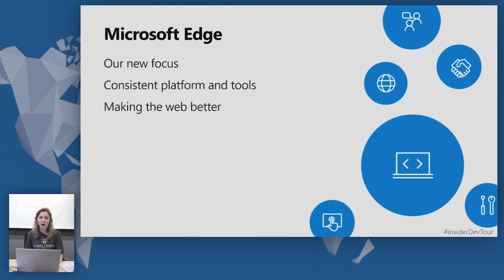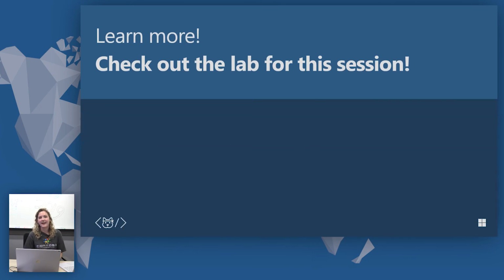So let's recap what we walked through today. We opened by talking about our new approach, a relentless drive to listen to our customers to deliver on their unmet needs. We then walked through some top themes that we're beginning to address in the next version of Edge, and how these will hopefully help to reduce cost and pain for web and Windows app developers. And last, we talked about our plans to make the web better through open source collaboration and contributions. The contributions we make to the Chromium project will not only benefit all browsers built on Chromium, but even open source projects like Electron and Chromium Embedded Framework that use Chromium as their foundation. And that's that on that.